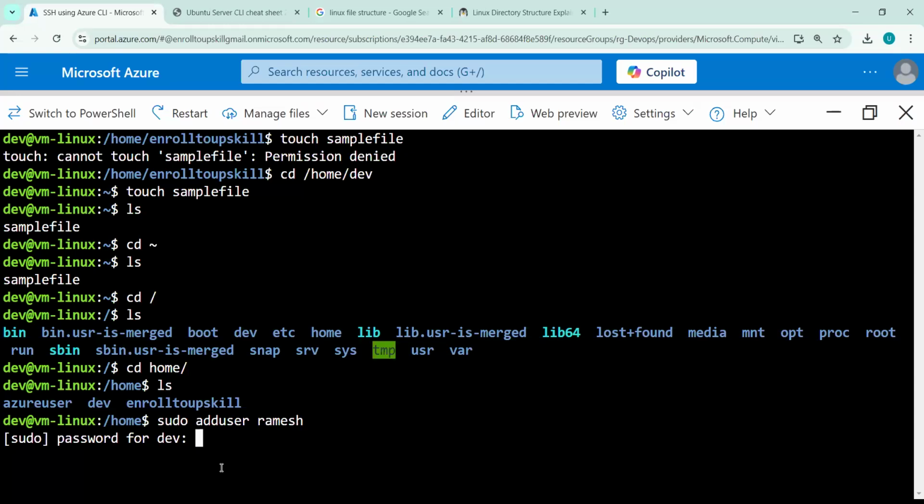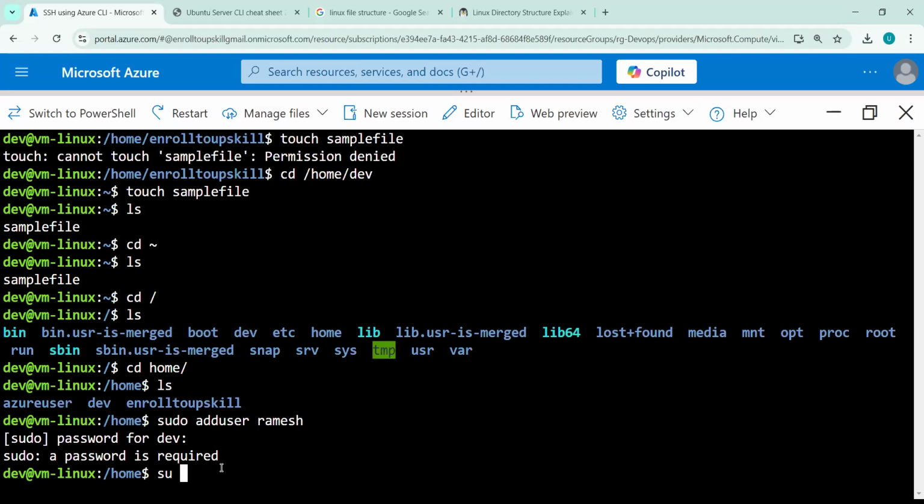But by default, the user which we have created will be part of a sudo group, so it will have access by default. Here, if we don't have a password, you can press Control C. Because we don't have a password, we will get out of it. Now if you want to create the user, we should be admin or should have sudo access. So how to do that?